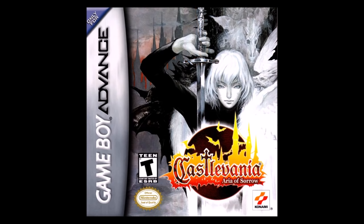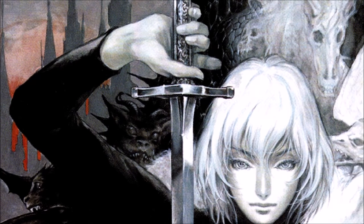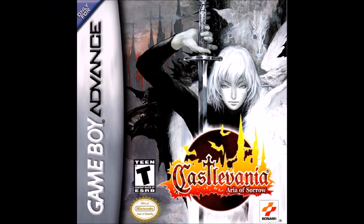Soma doesn't have a whip — he's a swordsman, not a whip boy. You've got a really successful contrast here between the fur of his coat and the gargoyles. Soma's fur coat is awesome — he's such a different character because he's from 2035. His eyes look really good. I really like those spooky forms over his head. This is also a cropped version of a piece of art and the original is way better. It's a spoiler, but the protagonist is Dracula right there on the box — more dragons, more things whispering in his ear.